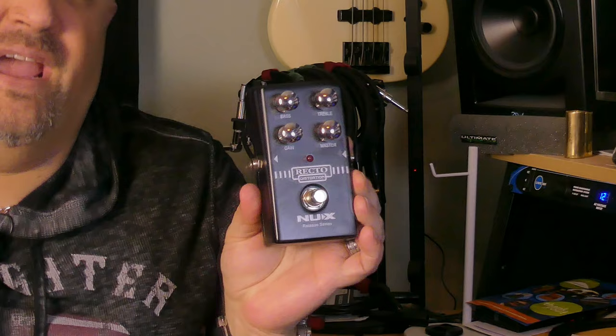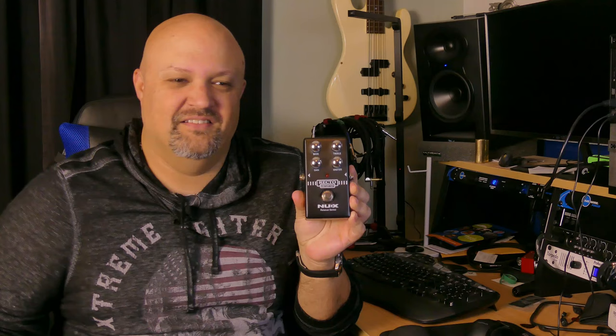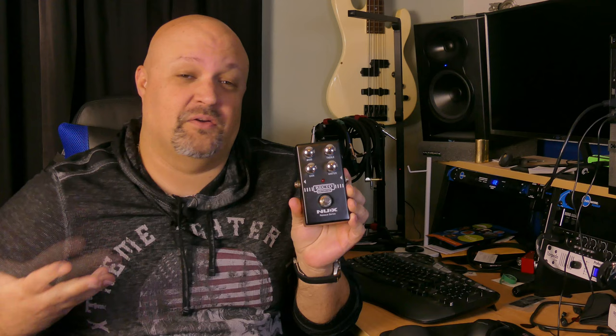Today we're looking at this pedal called the Recto Distortion from... Somebody please tell me how the hell to pronounce this company's name. Anyway, if you can't tell by the logo on it, I'll let you guess what this particular amp in a box is supposed to be mimicking. Let's hear some tones.